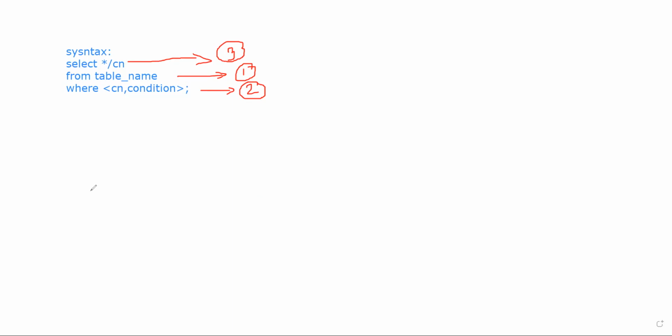Okay, then write down the heading: characteristics of where clause.